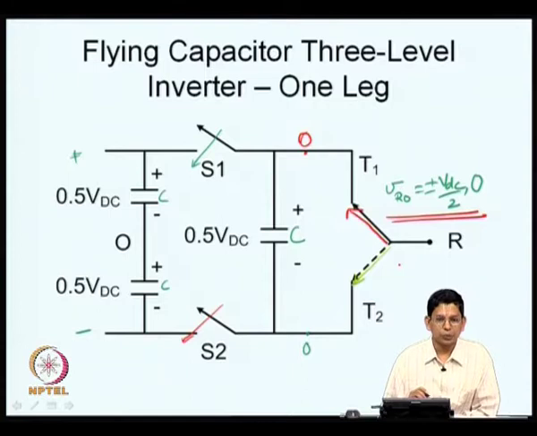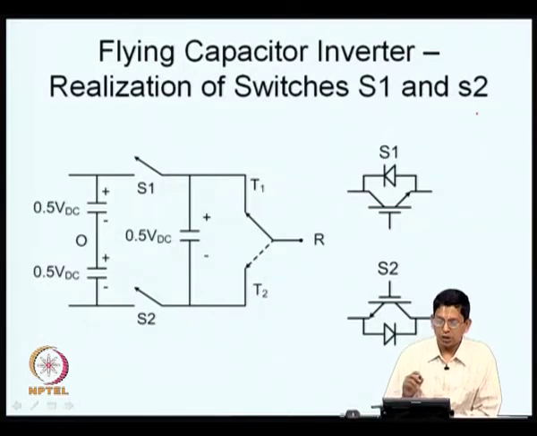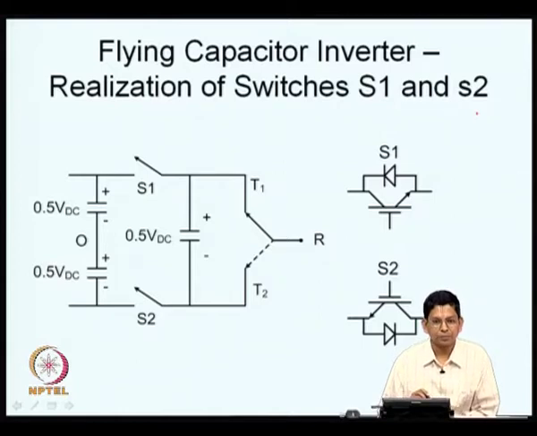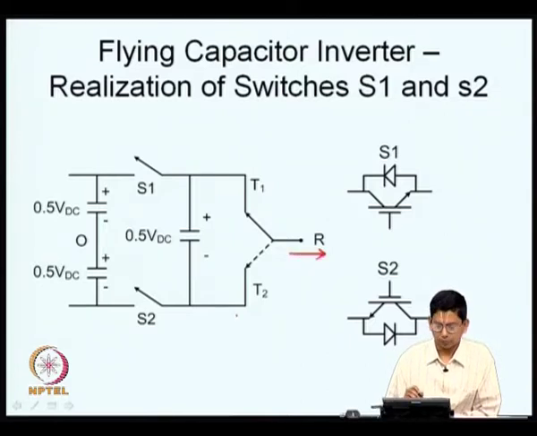So, how do we realize the switches? That is the first question now. Let us first look at how S1 and S2 can be realized. Now, what is going to be the direction of current flow? It is an AC load. So, current can be flowing in either direction. So, if you consider switch S1, S1 is closed, S2 has to be open, right, because if you see the series potential here is VDC, whereas the potential here is only VDC by 2. Therefore, closing S1 and S2 is not possible.